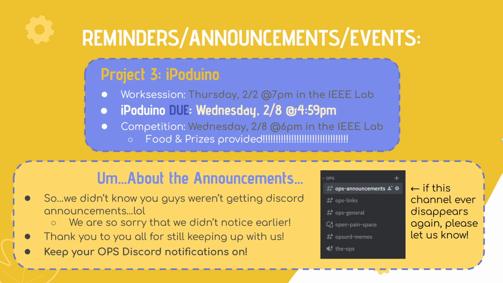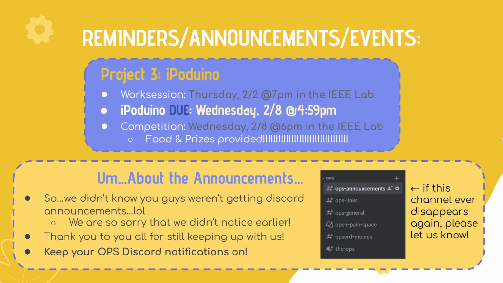Okay, so first, really quick, just a couple of reminders. We have Project 3, iPodWino, of course, that's what's on our mind right now. Our work session for that is going to be next week on Thursday at 7 p.m., not 6 p.m. The due date for the iPodWino is Wednesday, the 8th of February at 5 p.m., not 11:59 p.m., because we're going to have our competition the same day, Wednesday, February 8th at 6 p.m. here in the IEEE lab again. We're going to have food and prizes. So, hope to see many of you there.